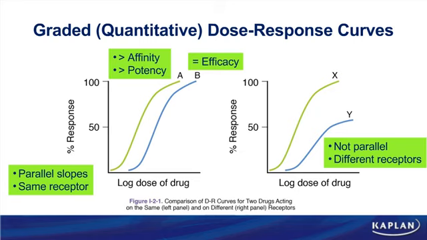When I look at drug X and compare its potency to drug Y, the curve for X is shifted closer to the y-axis, so drug X has greater potency compared to drug Y. Notice also that for drug X, the curve reaches a greater height. Drug X goes all the way to 100% response. Drug Y falls well short of 100%. So you would say that not only does drug X have greater potency, it also has greater efficacy.